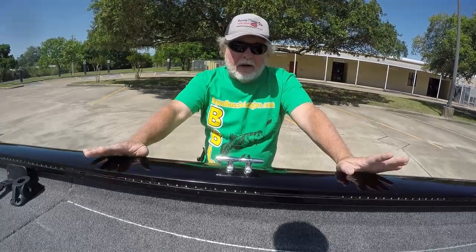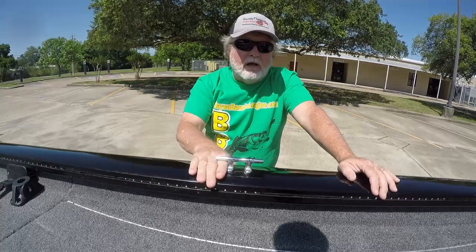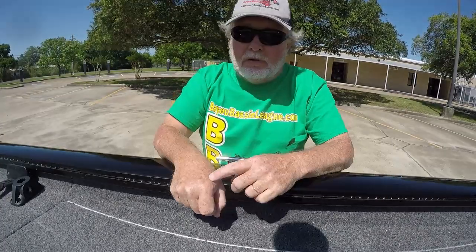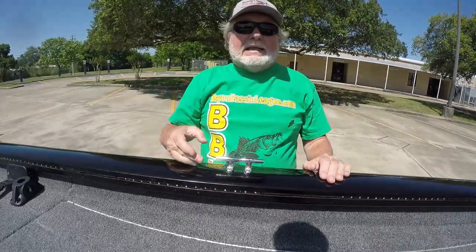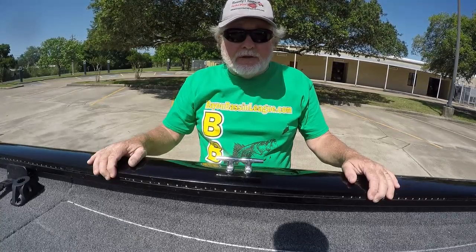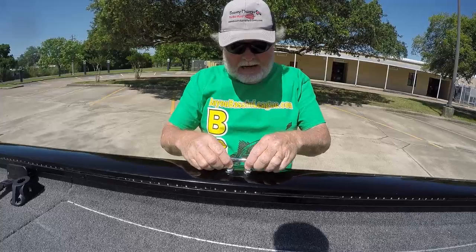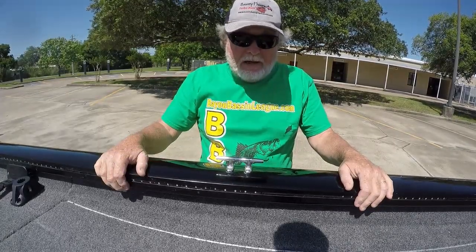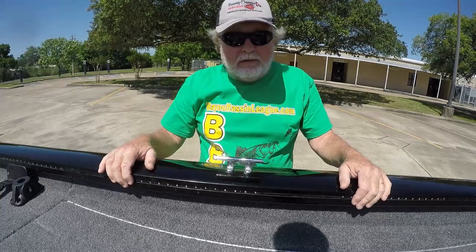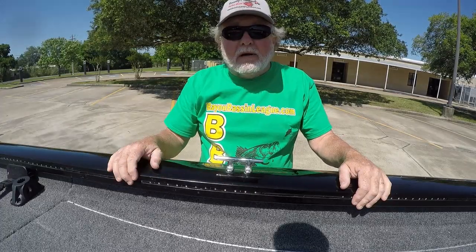One more thing I really don't like: these cleats. They stick up too high. I've caught my finger underneath them multiple times — I actually got a bruise from this exact cleat. Are they functional? Yes. But there have got to be better cleats. These are coming off. I will be putting fold-down cleats on it — they're not that costly. Add another $100 or so to the boat cost and put fold-down cleats on, and people are going to be much happier.